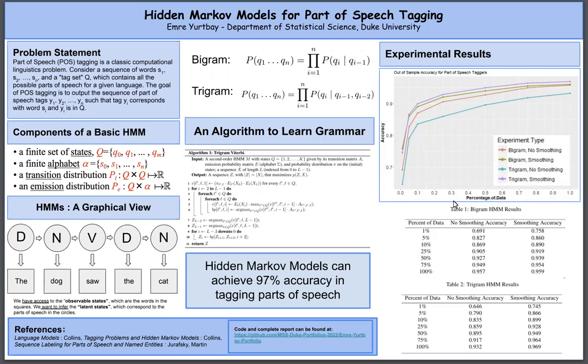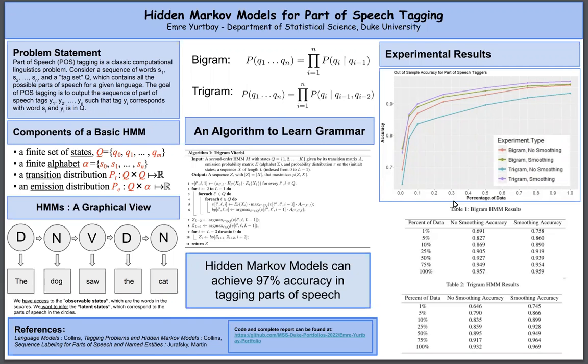So using the set Q, we can define a transition matrix P sub T, which contains the probabilities of one state, that is one part of speech, being followed by another in a sentence. For example, transitioning from adverbs to past tense verbs. These transitions are computed directly from labeled training data. Using Q and alpha, we can calculate the emission probability matrix, P sub E, which gives us the probability a word is generated from a given state Q. The probabilities contained in this matrix may be slightly unintuitive, since we're calculating the probability of observing word Si given part of speech Qi.